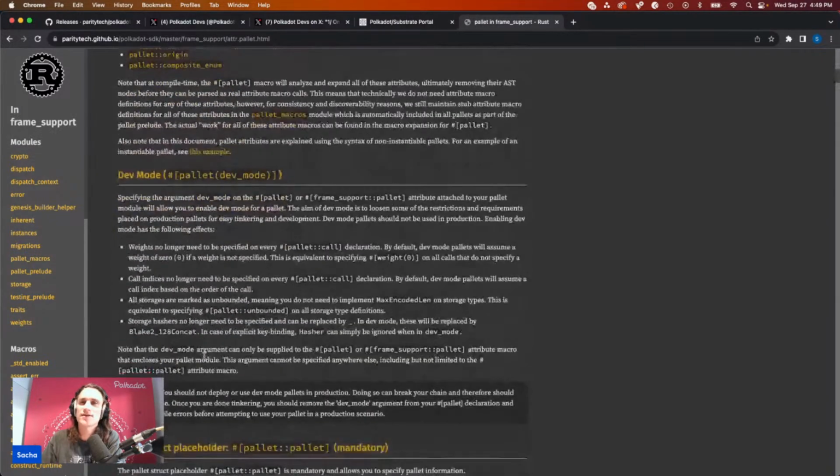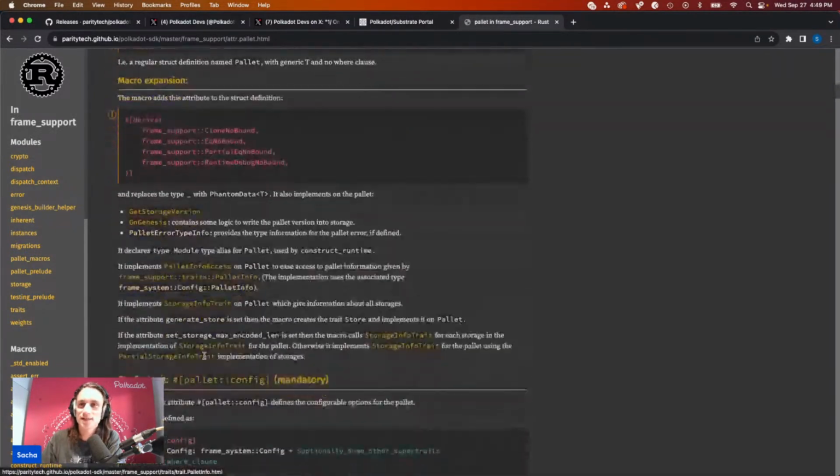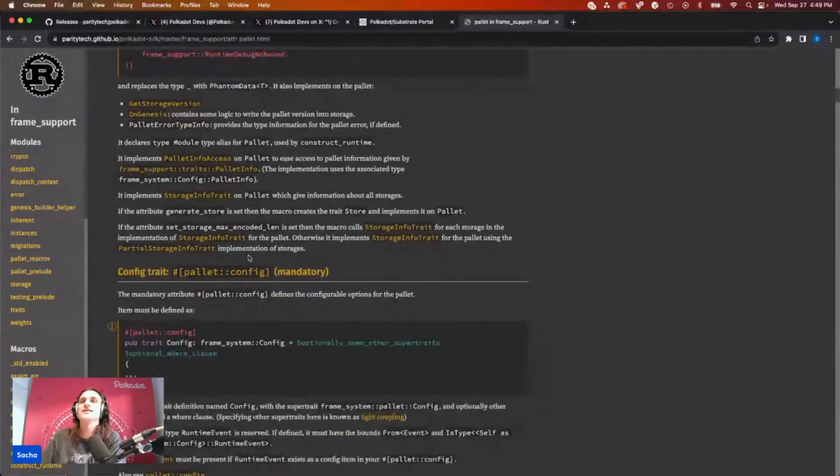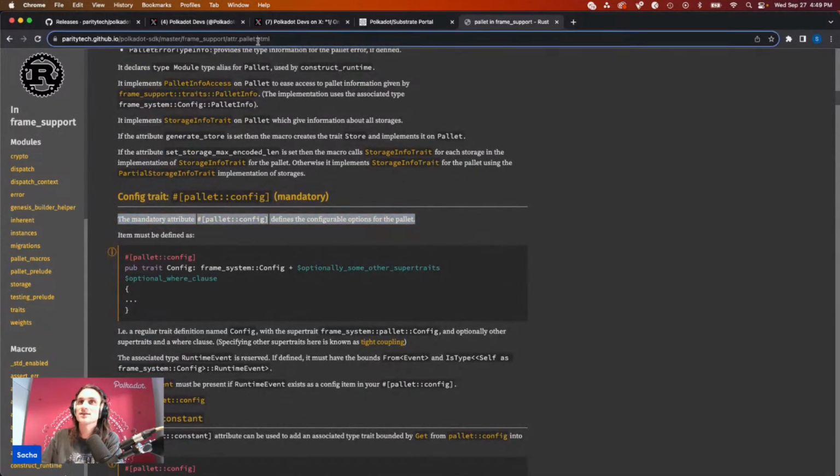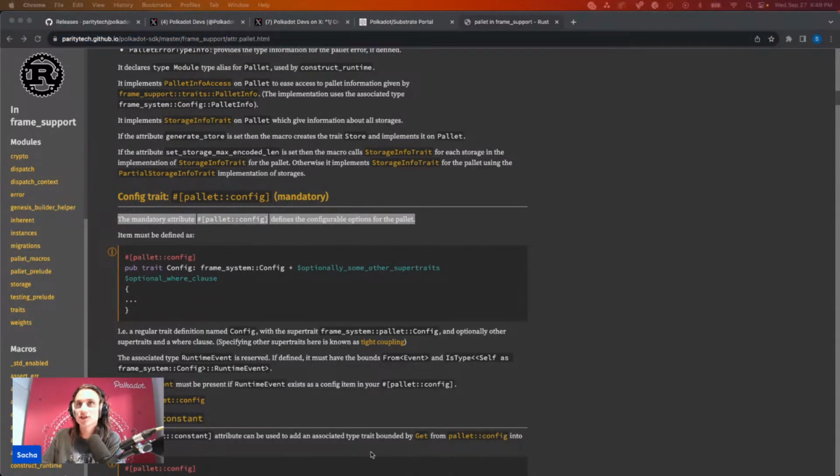Let me just show you guys. Yes, it is mandatory. You can see that this is a mandatory attribute of all palettes. And this is, my friends, a super useful resource as we're going through, so I will share it here in the chat. It shows all macros, all palette attribute macros.